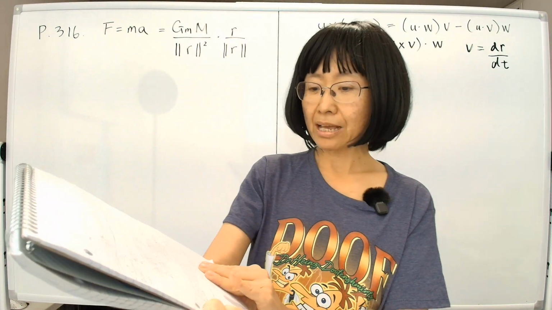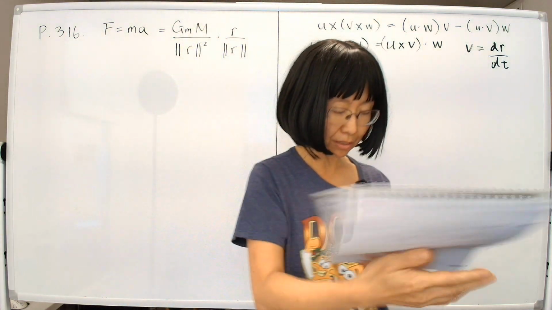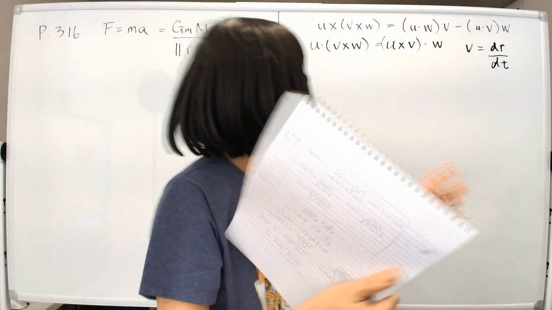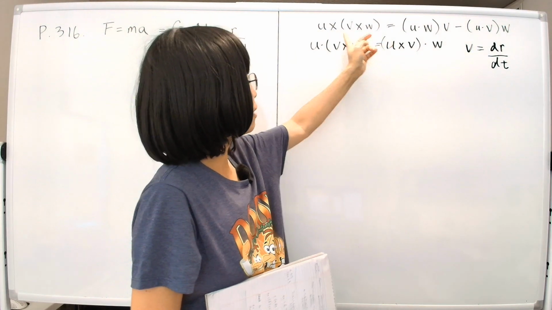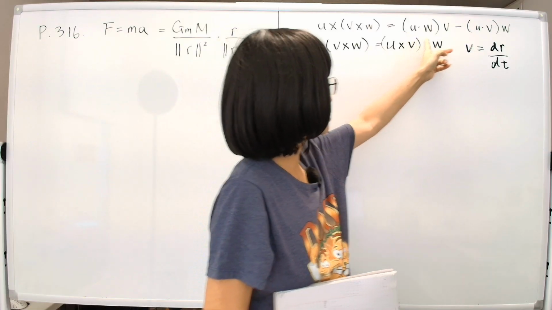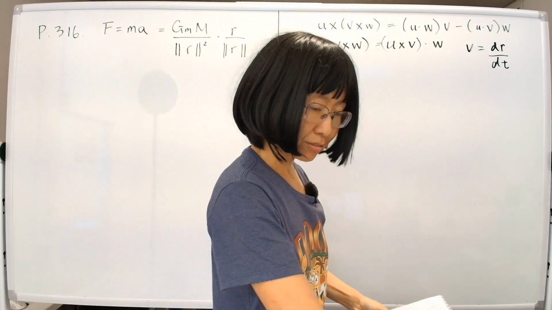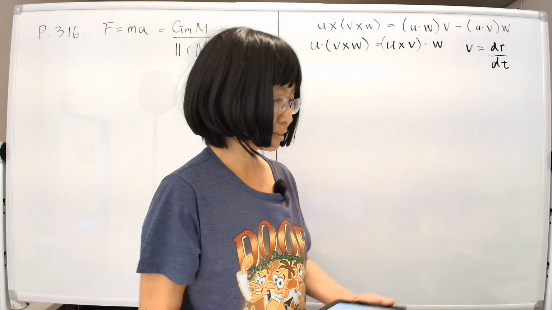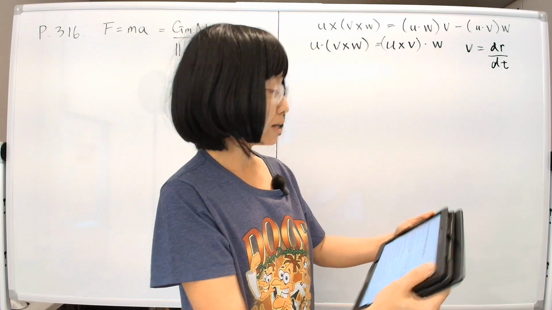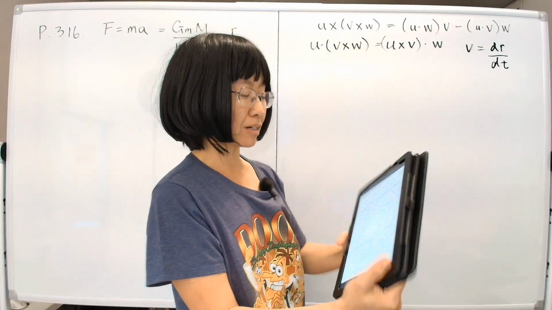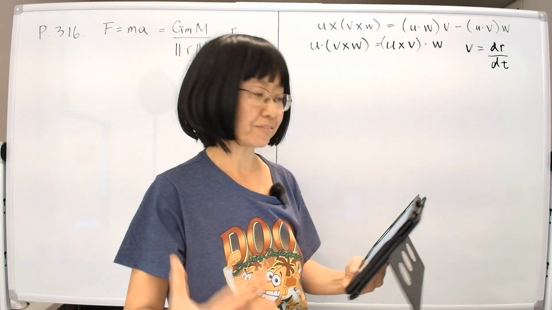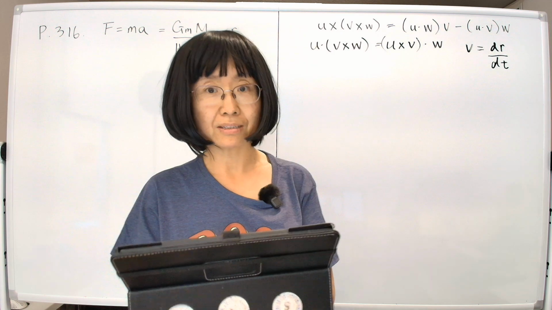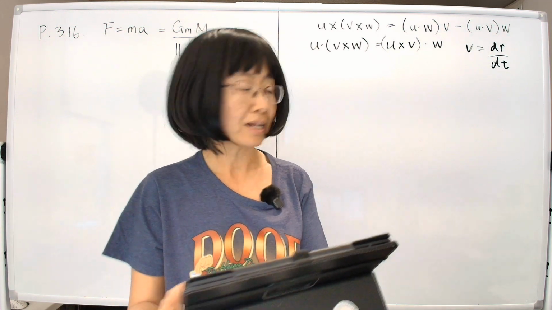And next, I want to talk about something called the triple cross product, which states that when you have u cross (v cross w), it happens to be equal to this thing right here. Now let me show you why that is. The book calls it the triple cross product, and the internet calls it the vector triple product. I found the proof of it because the book has neglected to show how this comes out.